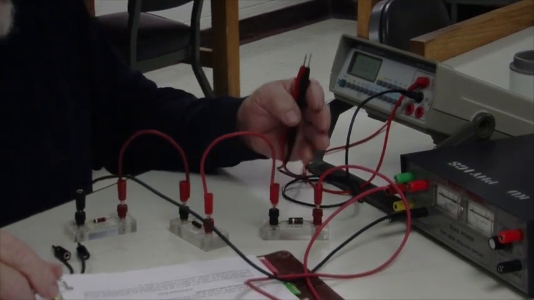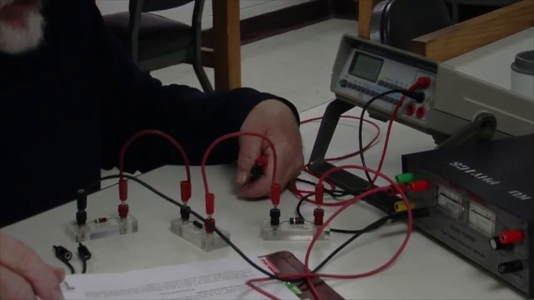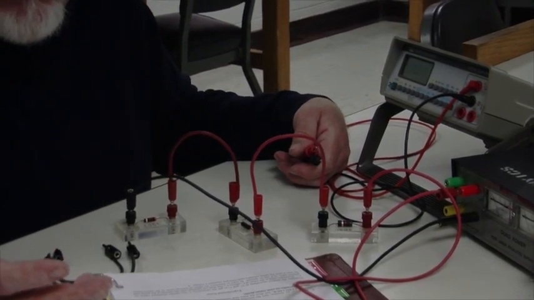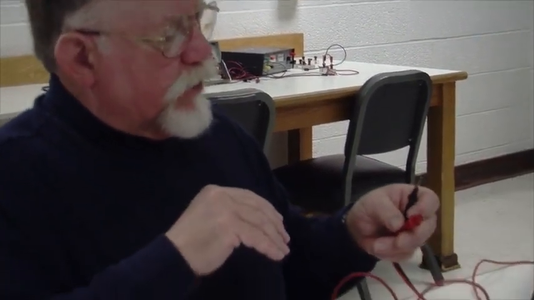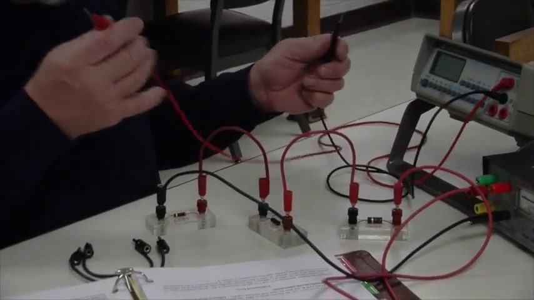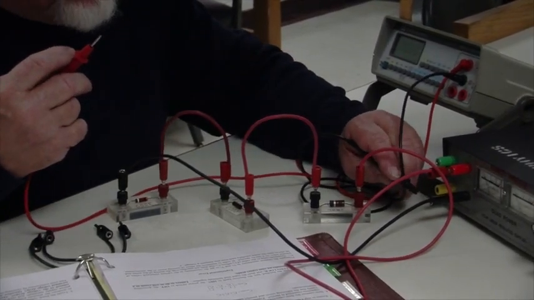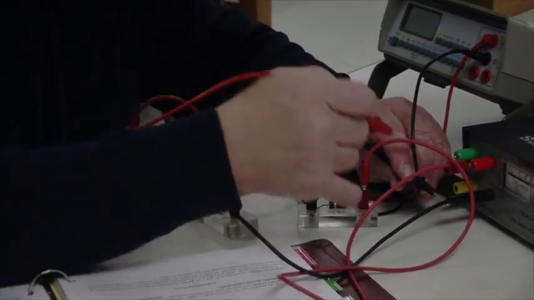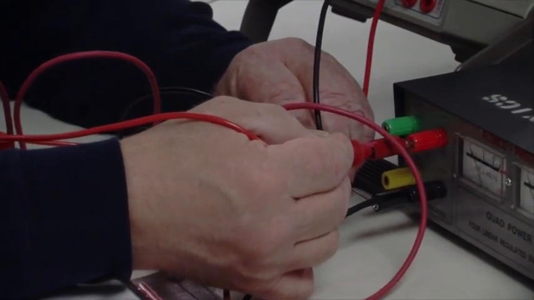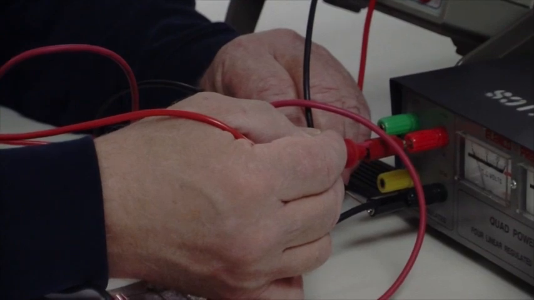Now this circuit is very much like a one-dimensional version of the experiment you did in ES1. The wires are equal potentials. And so let's look at the absolute potential at different points in the circuit. I'll put my black probe here at the ground. And I'll measure the potential here at the output.